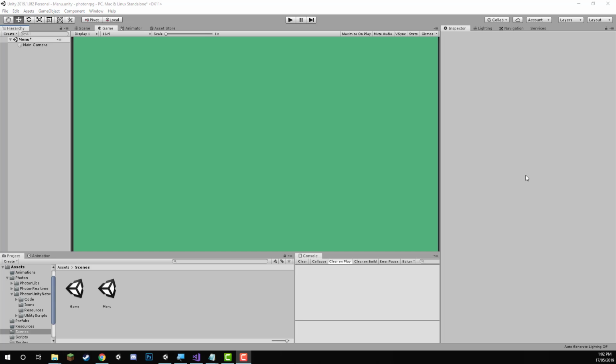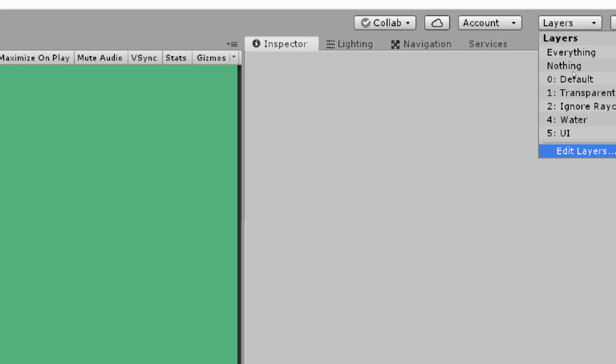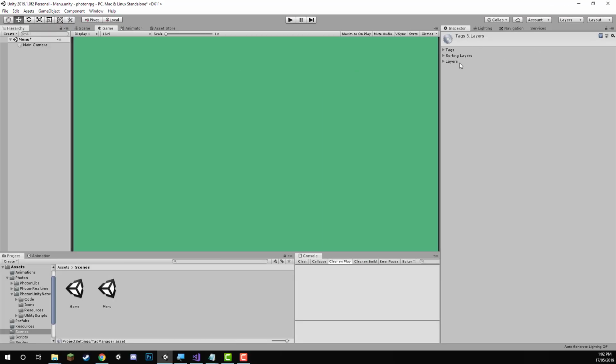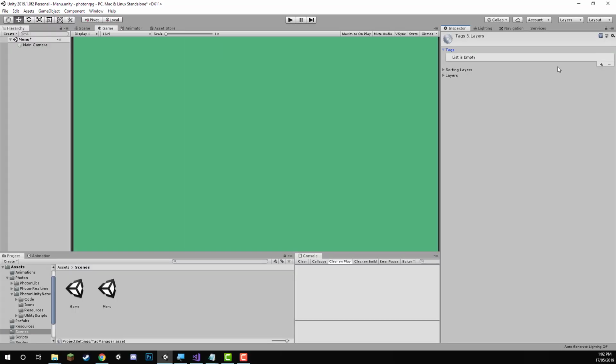Something else we want to do is also add in our tags and sorting layers that we'll be using. To do that, we can go up here to the layers button and click on edit layers. And here we'll pop up with a list of what we can select. So let's open up our tags, and let's add in a new tag. We'll click on the plus here, and the tag we want to enter is enemy. Now, we already have a player tag. Unity already has the player tag pre-built into the editor. So we just need to add the enemy tag there, and that's of course going to be on our enemies.